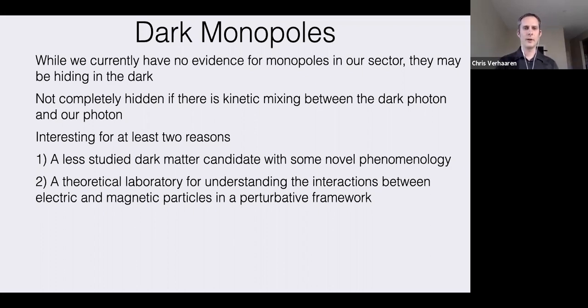But also it is a theoretical laboratory for understanding the interactions between electric and magnetic particles in a perturbative framework, simply because the small kinetic mixing can give us a reason why we have particles that have small magnetic charge to our photon, as well as small electric charge. Usually in quantum field theory, we don't have that flexibility because of the charge quantization condition. So that's what we're going to explore. Mostly part two will be this talk today, but we'll talk a little bit about part one as well, and point to some phenomenology aspects.